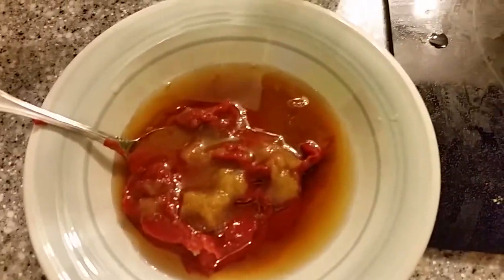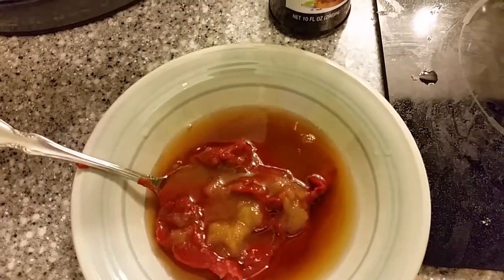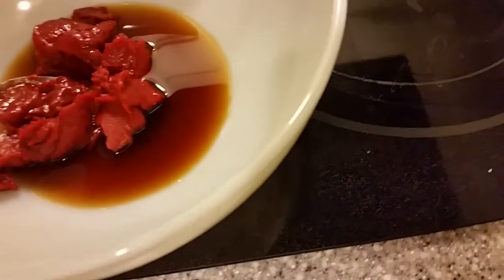I'm going to move this to a bigger bowl, because I added all the extra tomato paste, so my bowl's not big enough. So we're going to get this in a bigger bowl, we're going to whisk it all together, and just let it set, and this will be our topping, which we'll bake on top of the meatloaf when it's finished pressure cooking. And lastly, another little dash of salt and pepper. Or in my case, this kind of salt and pepper.